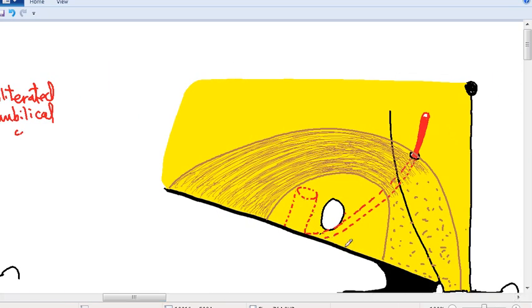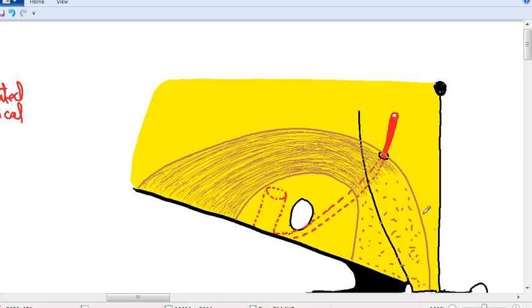This is the area of the inguinal triangle, remember? Arching fibers of internal oblique and transversus abdominis arise from the inguinal ligament. At the end of these arching fibers, we have the conjoint tendon, if you remember this. You can see a previous video to understand this. This is the conjoint tendon. So this is the inguinal triangle. This is the medial part of the inguinal triangle, and that is the lateral part.